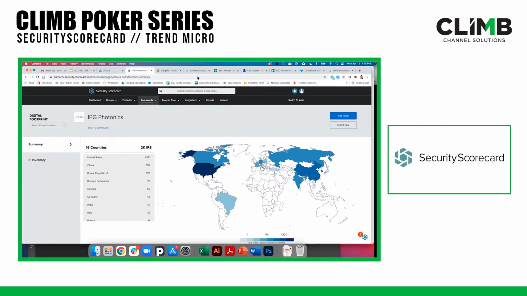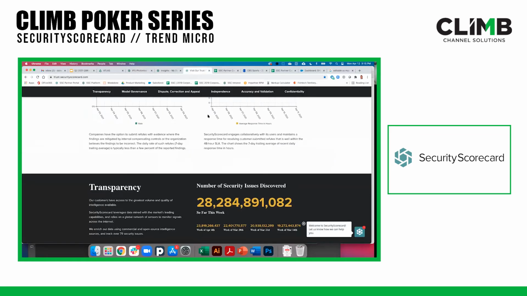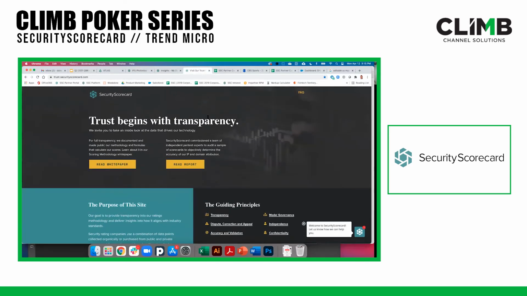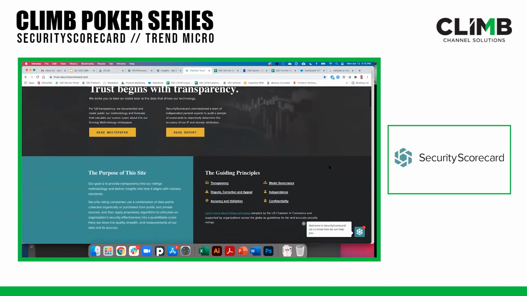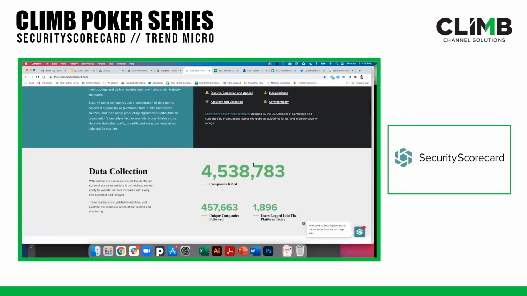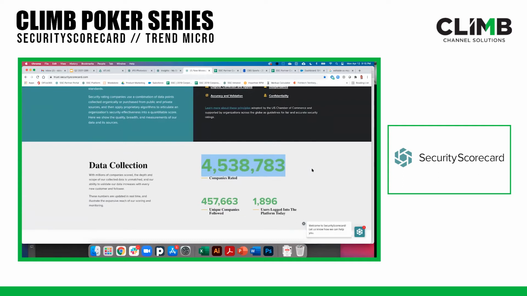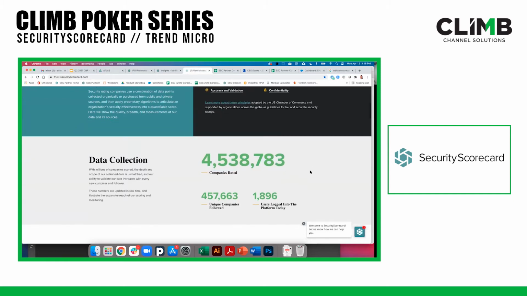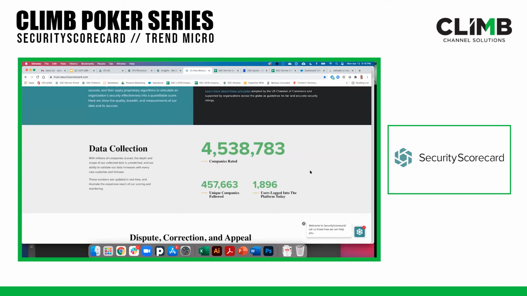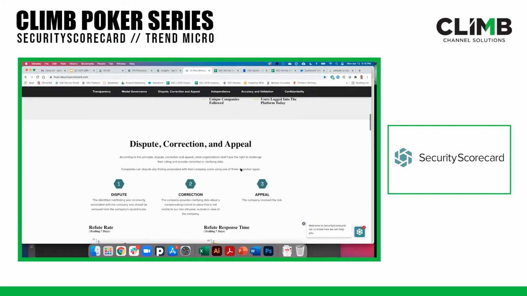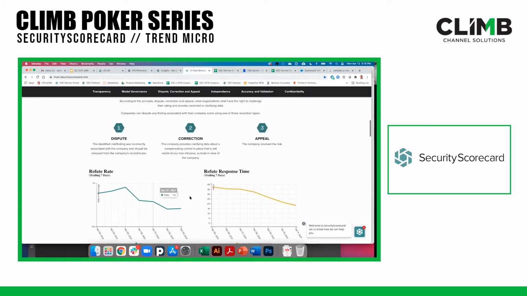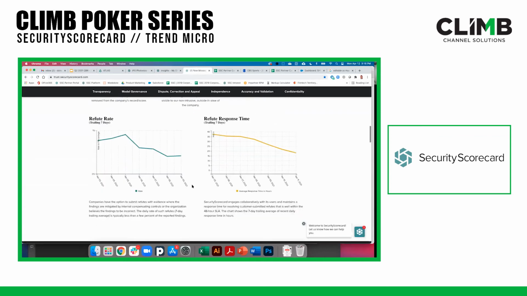One of the other things that's unique about us and our competition is we have something called the Trust Portal. This is where we share with you how we collect the data, how we score the data, the number of organizations that we're currently monitoring on our platform. Two weeks ago, that number was 2 million. We found a new way to ingest almost 7,000 IPs an hour into our platform, which is absolutely insane. We'll show you if anyone disputes our information, as well as the time it takes us to respond.